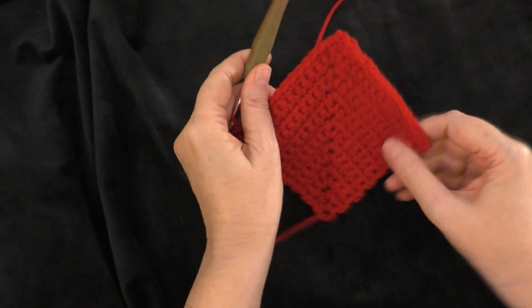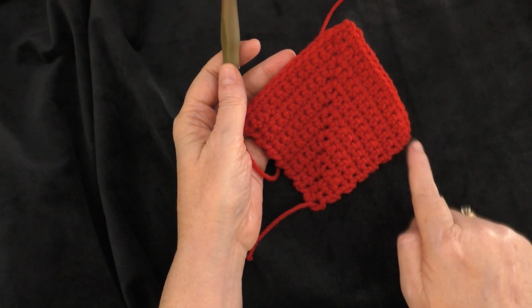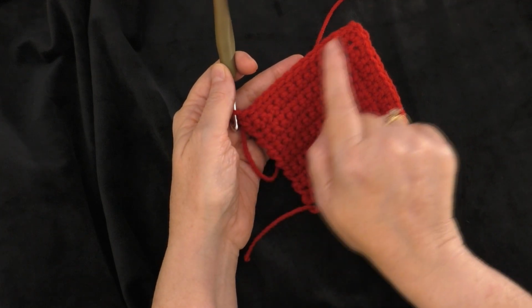Okay, so I just finished row 14, and I have 14 single crochets on one side, and then the chain 2 space up in the top corner, and then I have 14 single crochets down the second side.